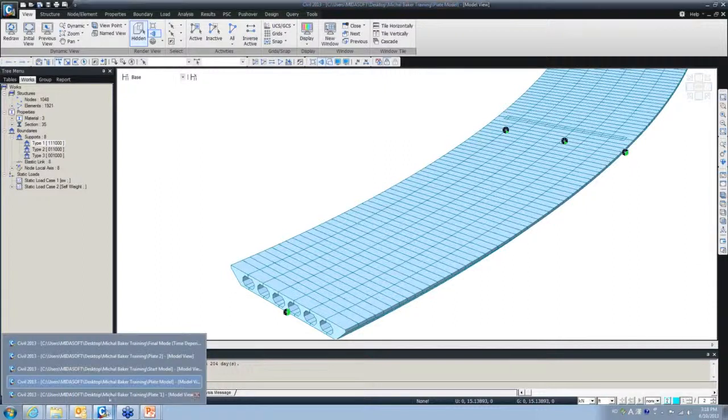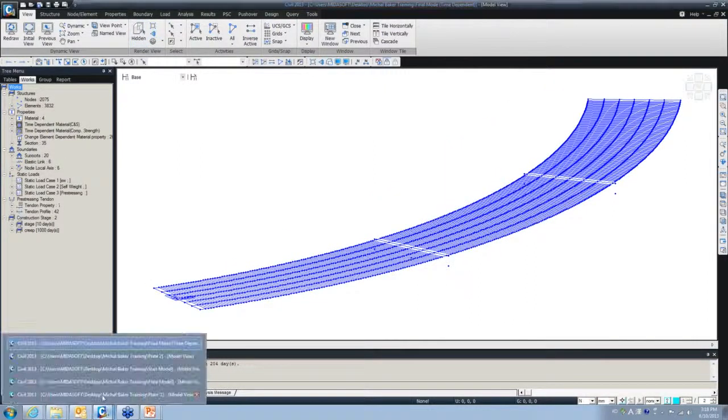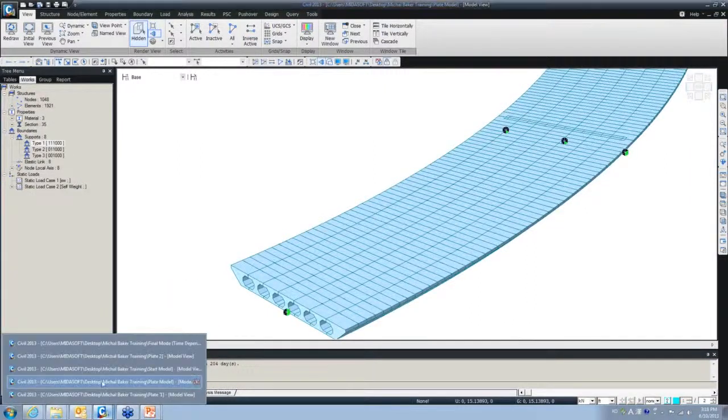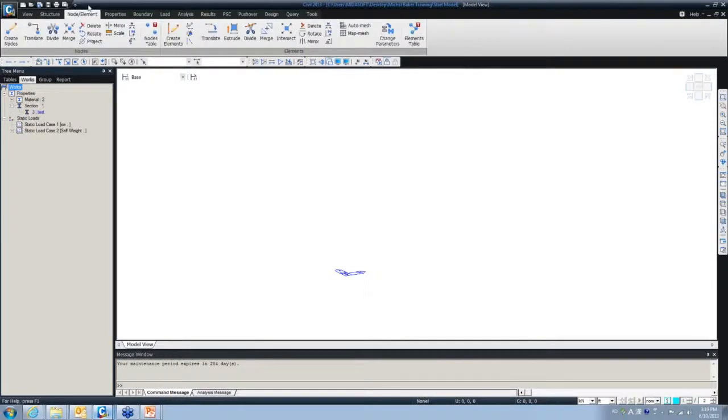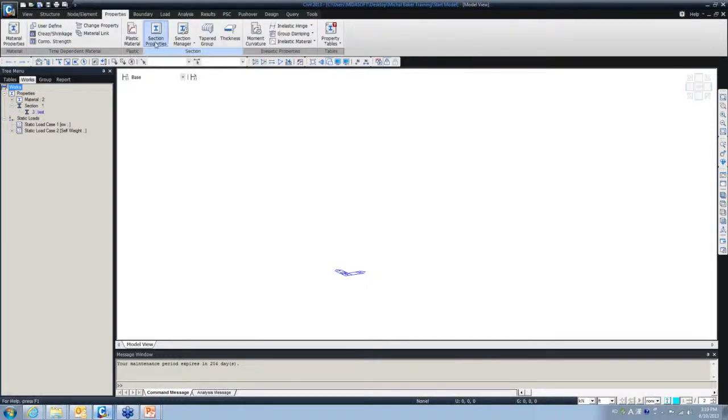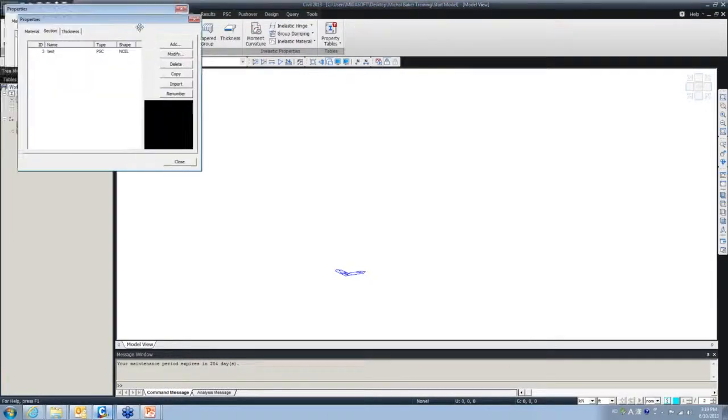To do that, I want to open a fresh model and start creating those. Before we start using the Grillage method, we have to define the section. Based on the geometry of the section that you have, we can go to the node and elements, the properties and section properties.